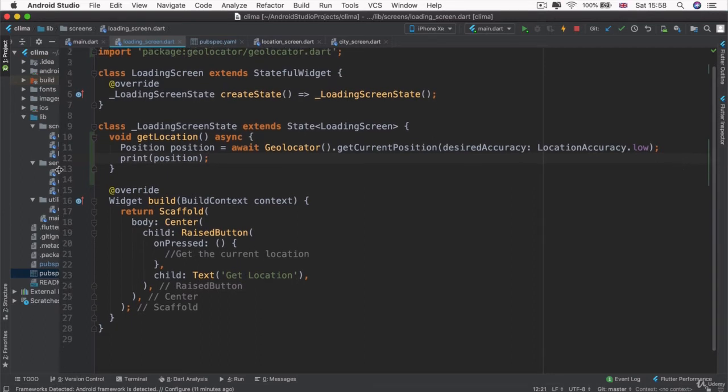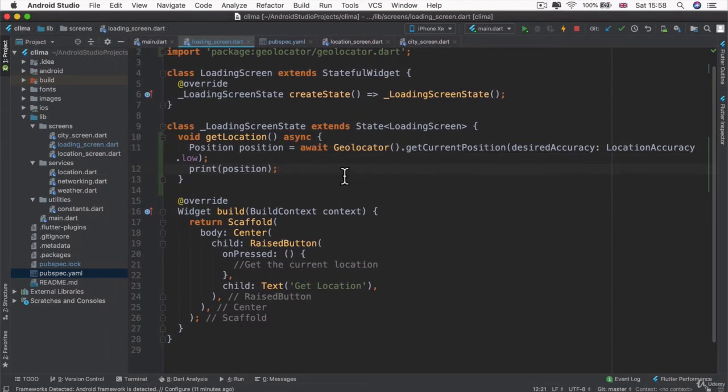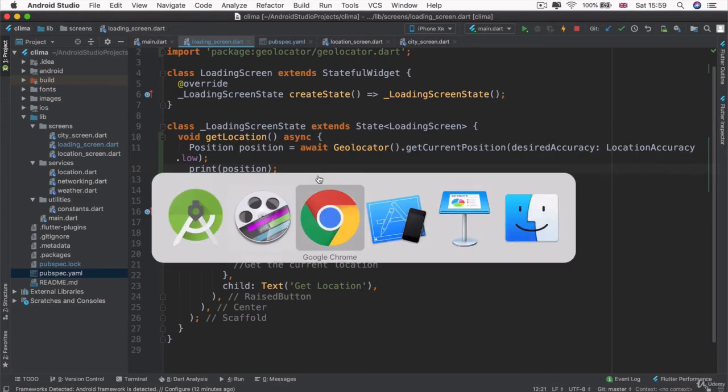Now, there's just one more step that you have to do for this to work, and that is to ask the user for permission to get their current location, because you don't want apps to just tap into the user's location without them knowing, because that's kind of dangerous. Both on iOS and Android, you have to explicitly request positional data. So let's see how we can do that.